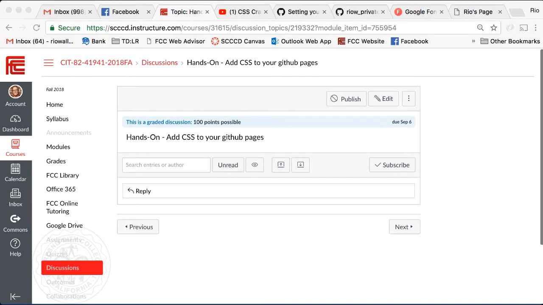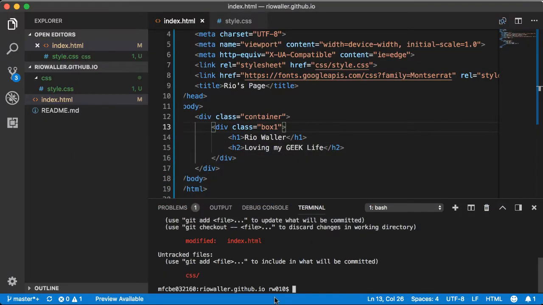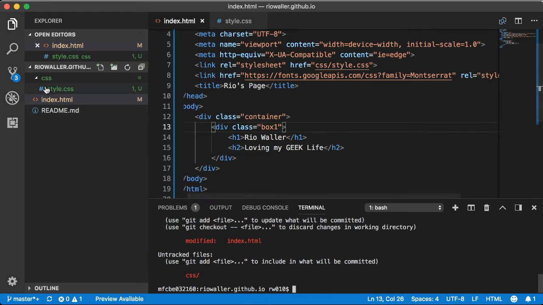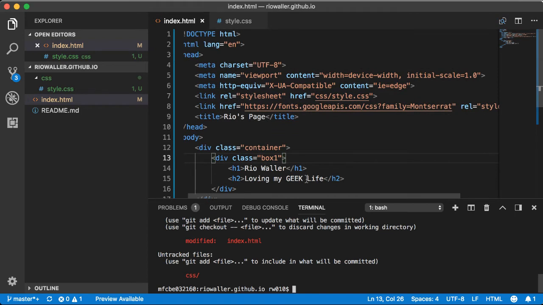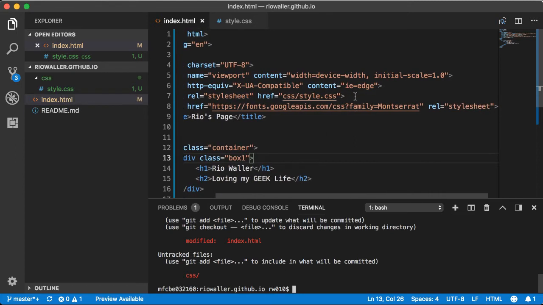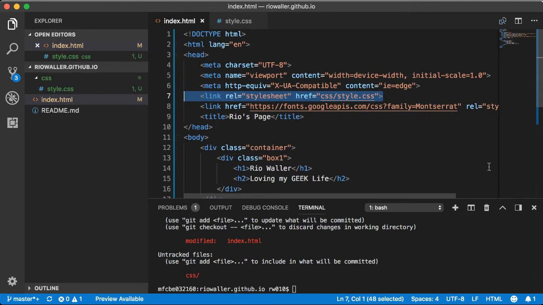Okay, so let me move over to my editor real quick and just show you what I did. First I opened up my repo that is for my GitHub pages, something we haven't done the GitHub workflow on. I do have some changes I've made. So you can see this as I did the same structure when I created, we already had the index file, so I just updated it. And then you create a subdirectory. And again, this is a repeat of last on Monday, so if you're unsure, go back and check that out. And then create a style CSS file. And then in your HTML file, link to that, do a link rel to that CSS file.